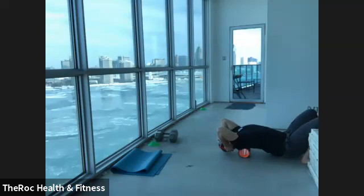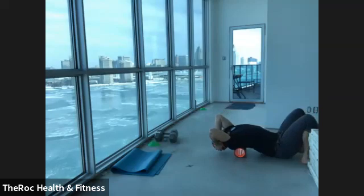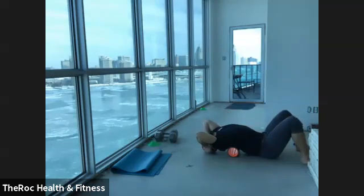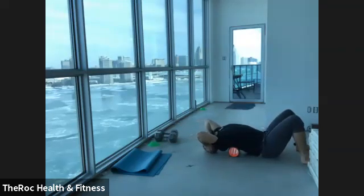That's awesome. Now your goal here is to allow your head to drop towards the ground. So just allow your body to sink to gravity, but the head and the hips sink down towards the ground. If your head and your hips can touch the ground, you've got some excellent back flexibility. And again, big exhales as you roll.